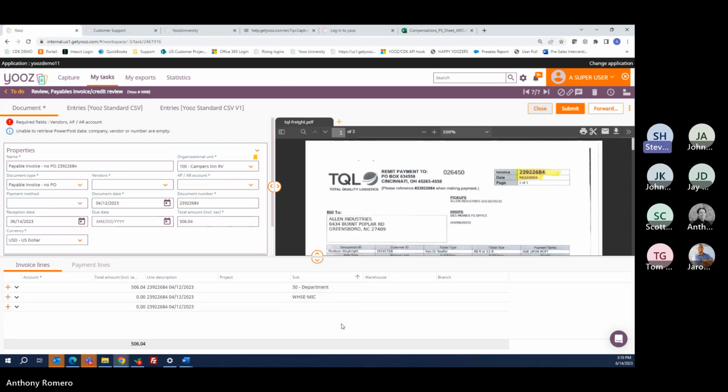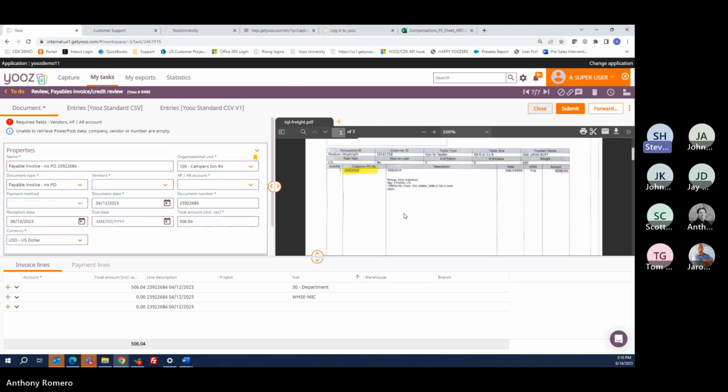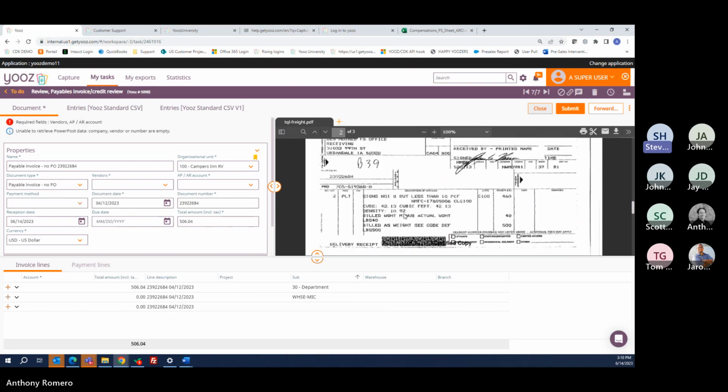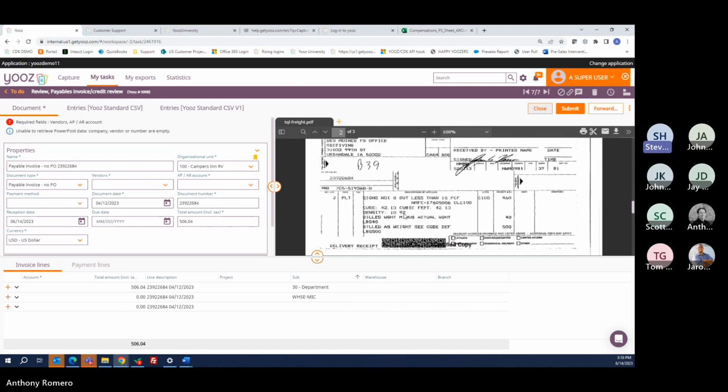Yeah, this is an example where it really wouldn't go to a GL. It would actually be charged to a production job. Okay. So to speak. But I guess all of that would depend on JobScope having an API to be able to process it and have it transfer to JobScope, correct?